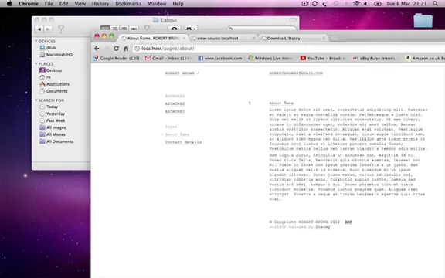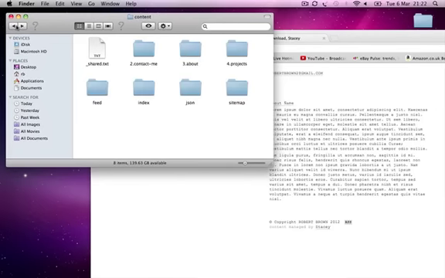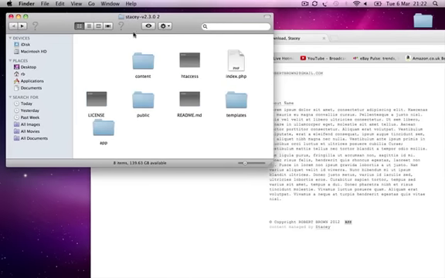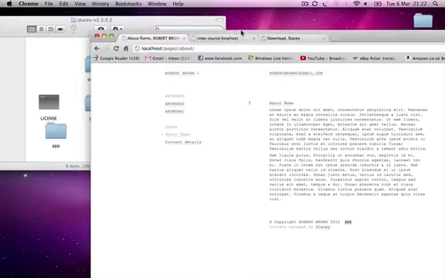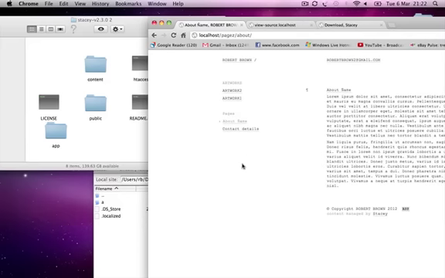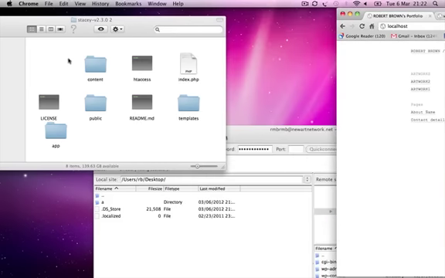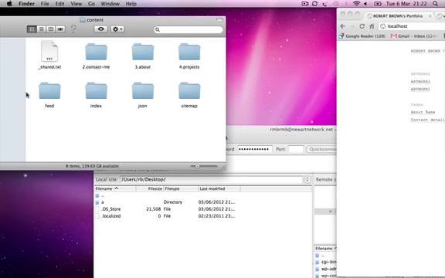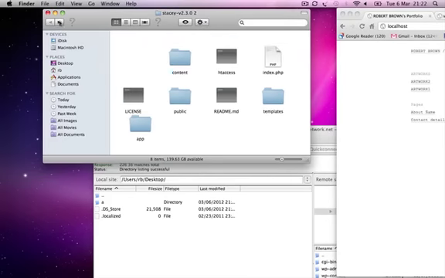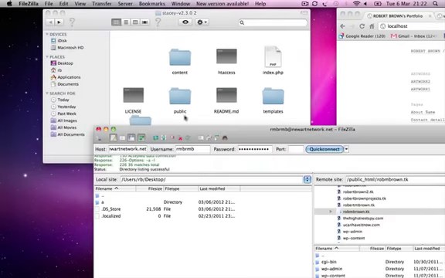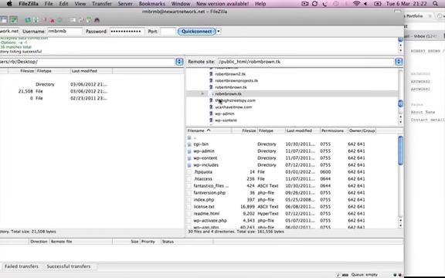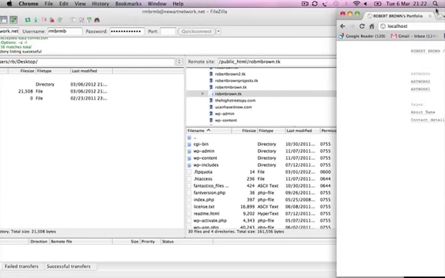But the thing is, I'm doing this still on the computer, and this website is on the internet, so I would have to do all the changes in here and then drag them over to the internet, put them in the folder, and then they'll appear on the internet.